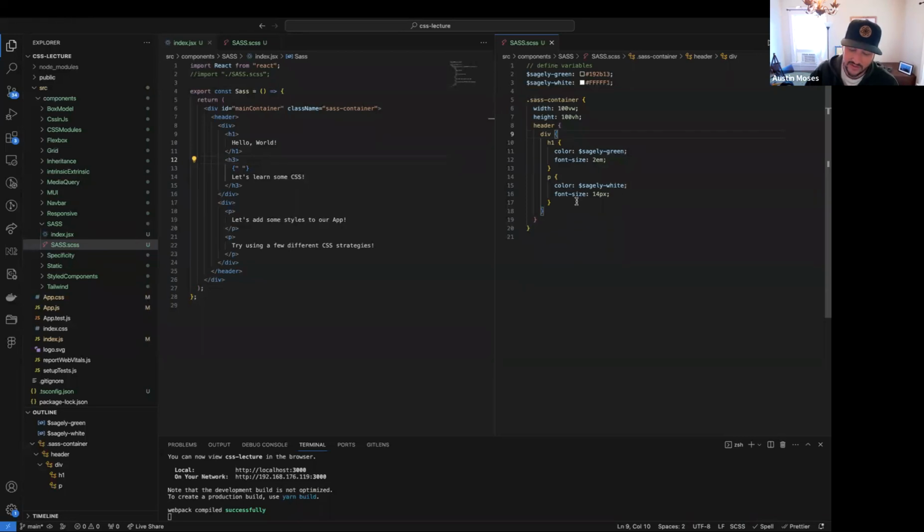So this nesting of styles is really nice because one, it's really easy to read next to a component or an element that you're working on. You can nest it. Two, we can clean up our code. We don't have to apply as many classes. Three, it also helps us a little bit with conflicting styles. Say we had another container with a class of Sass container and it has a bunch of other elements in it, we can target those elements by saying, hey, this Sass container looks like this shape, and I want to target these things accordingly.